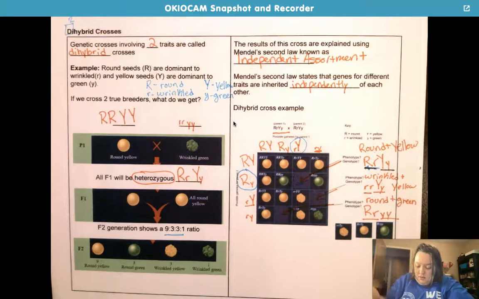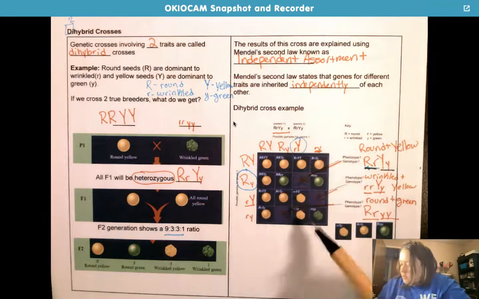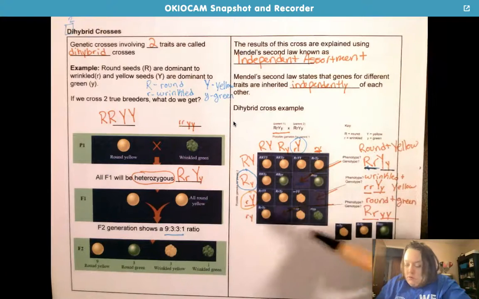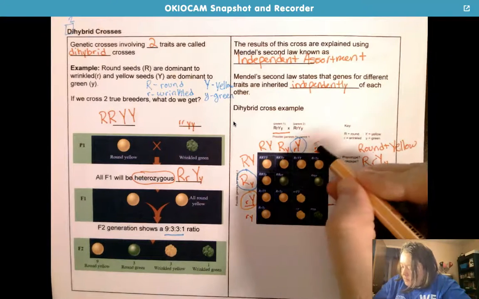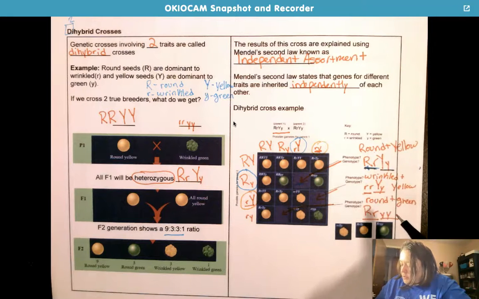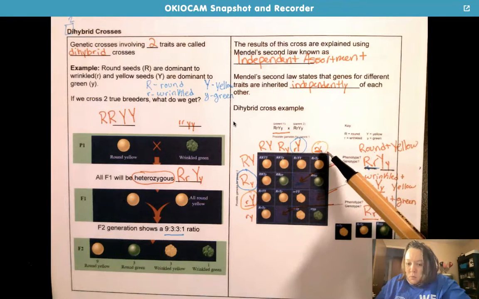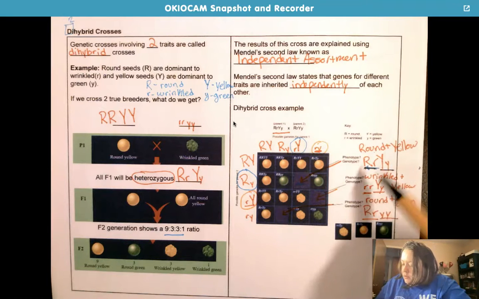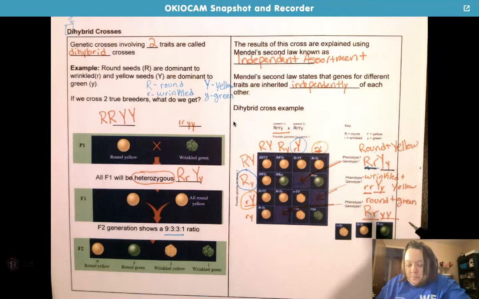For this box here, let me use a different color. I will circle in orange. For this box here, we're going to have this from parent 2, these alleles from parent 1 going together. So for the R's, it's going to have two little r's. It's going to get a big Y and a small y. Little r codes for wrinkled. Big Y, small y codes for yellow. This one is wrinkled and yellow.